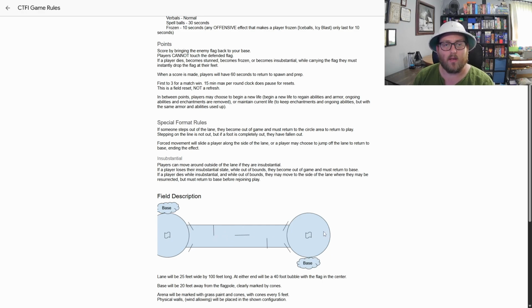if they experience forced movement that would require them to move away from a caster, even if that would normally move them out through a wall. Now, if a player wants to, they can purposefully step out under forced movement, become out of game, and return to their base immediately, where then they can come out of that out of game state by using the "I return to the physical world" incantation, and then they're back in.